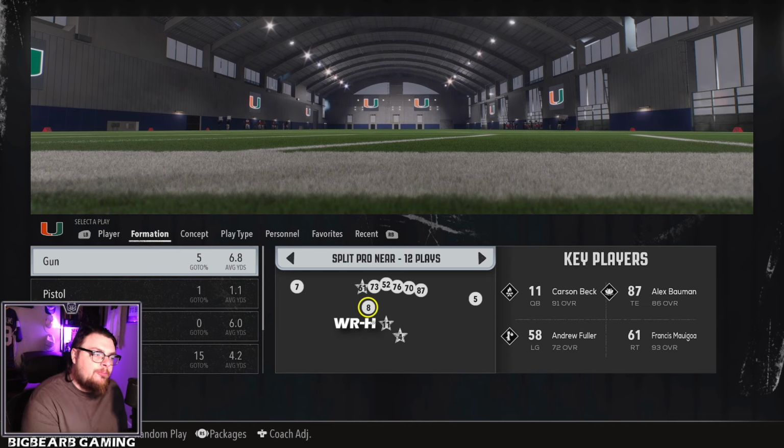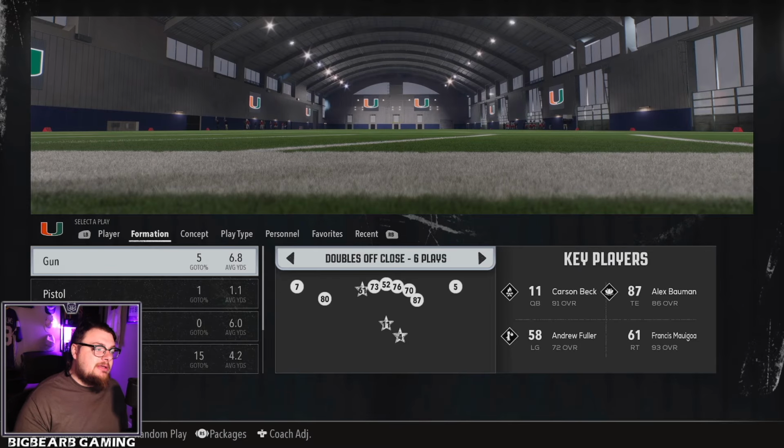You do have that fullback almost who's kind of lined up behind the line. That could be an H in this style offense. Again, it does depend on every individual team. But let's say we were using the doubles off close formation. That puts your slot and your X on the same side. That's not really what you're looking for here. It would make more sense for the tight end to be on the same side and on the line of scrimmage, and then your X being on the outside one-on-one.